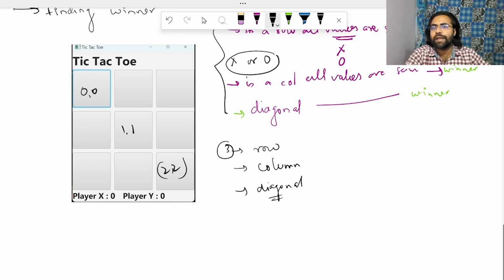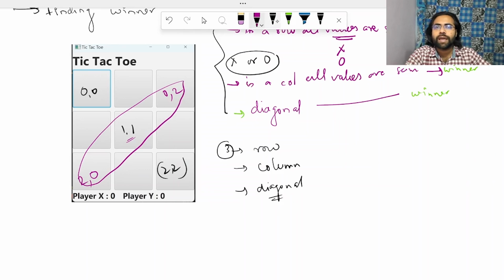This is one diagonal, and another diagonal will be, I think, no, this is the row, right? So we have second row and zeroth column, first row, first column, and zeroth row and second column. So this is one diagonal and this is the other diagonal that we need to test for.